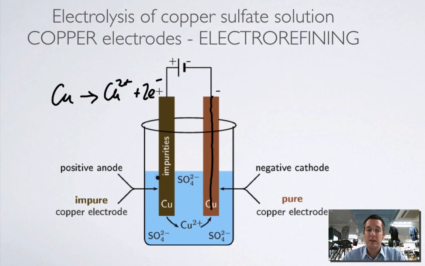So if you had impurities in this substance, let's just dot them around the place, then as the copper atoms fell off this electrode and went to the other electrode, the impurities would simply fall to the bottom of this beaker, and the impurities would end up getting removed from your impure copper, and we'd be left with very, very pure copper on this electrode. And the lovely thing about this is not only do we get a nice pure lump of copper at the end of it, but these impurities are often quite valuable. They're often things like gold and platinum and things like that. So we've removed them from the copper and we can just collect them from our cell.